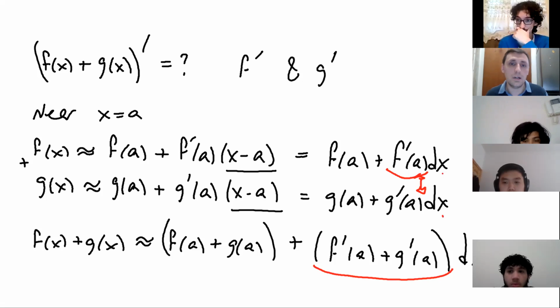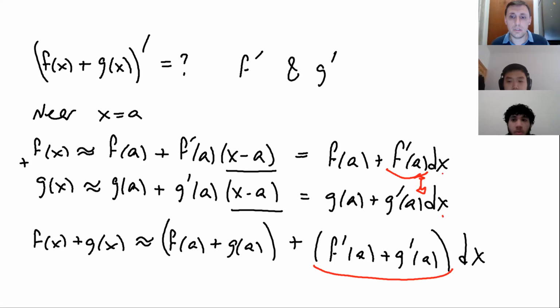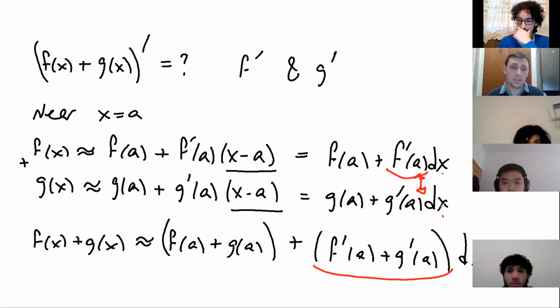I'm just doing basic algebra here. Just something plus something. dx is something in common that I can factor out, and I factor it out to make it look like the slope form, right? You have the intercept-slope form of a line. So from doing that manipulation, I right away see what f plus g is. Now, guys, it's of course not very interesting for addition. You can apply the definition and it's obvious what to do with addition.